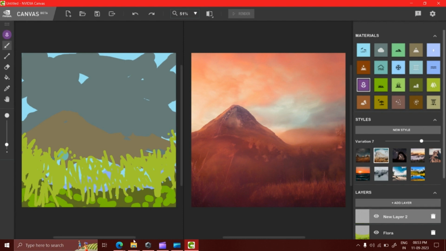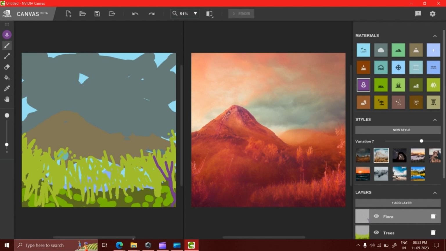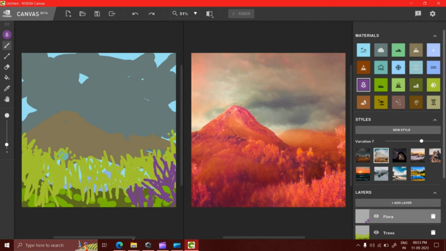And now I'll be adding another layer. This will be a trees layer. And this will be our flora layer now. So once you start adding the flowers, the colors become more vibrant because the AI is substantially making sure that the flora stands out against the trees and bushes.